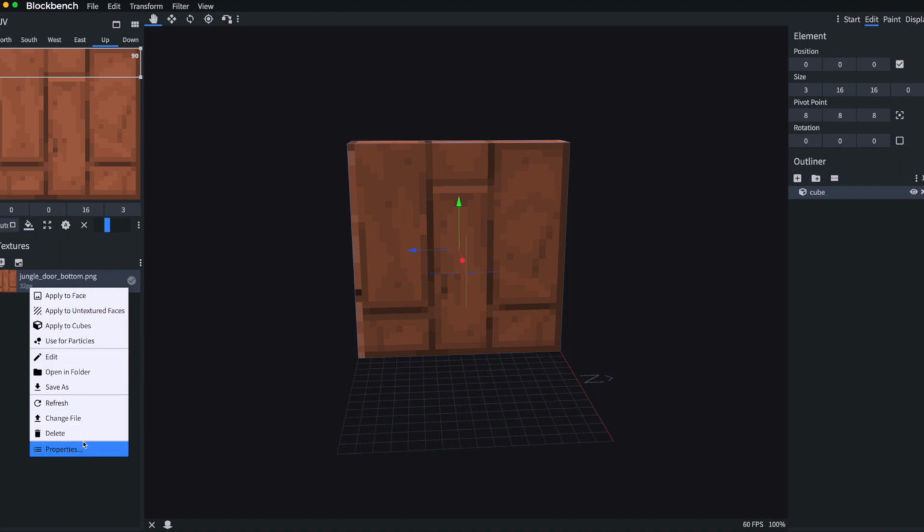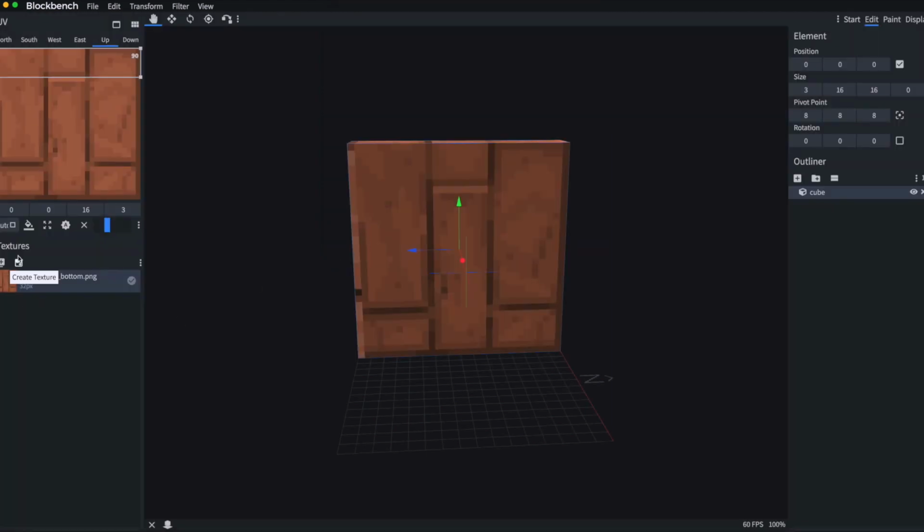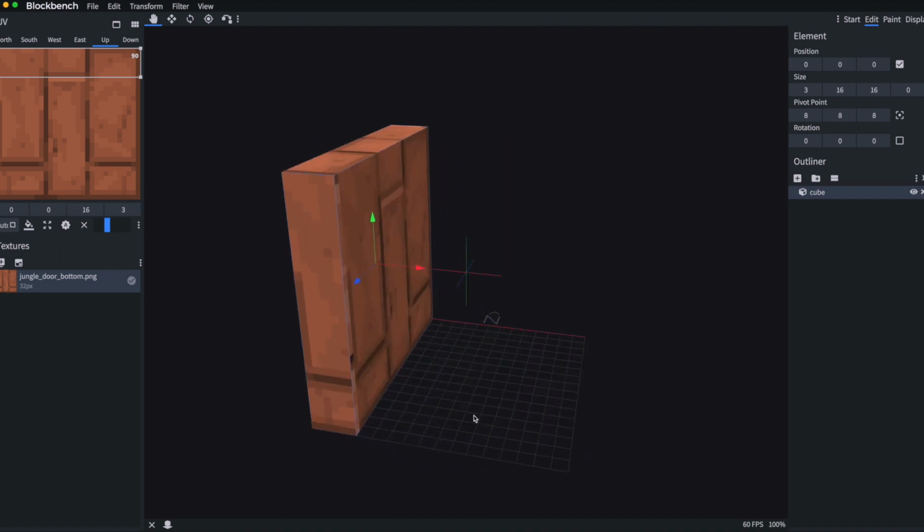Okay, so in the properties of your texture, you'll want to name this variable to whatever you want it to be, so you know what texture is what. If you are having multiple textures for your model, this will be very, very helpful. So, yeah, that would be the first model.